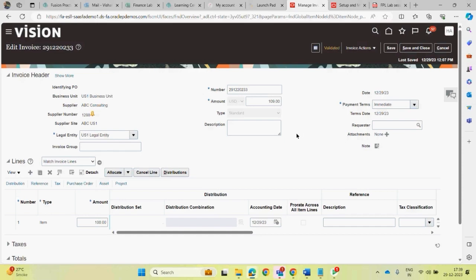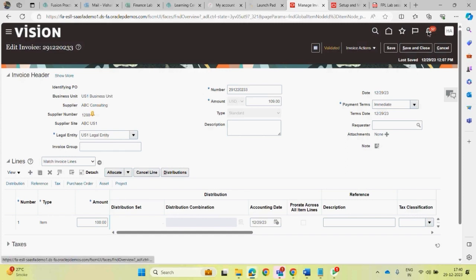Yeah. Vishal, just one thing. Now, let's say the person who was assigned to complete this account coding task did enter the distribution and things are done from his end. So once he completes entering the distribution, does this invoice go back to the person who actually created this invoice? Is there any notification flow that the task has been completed, to notify the original person who created this invoice?